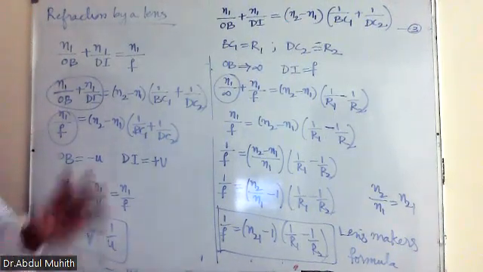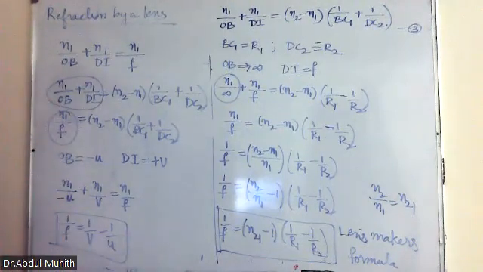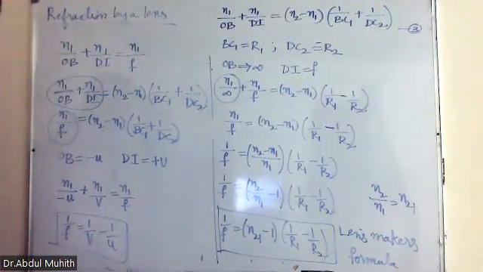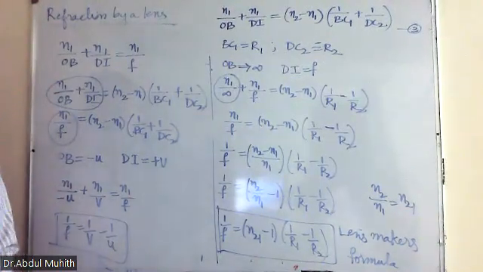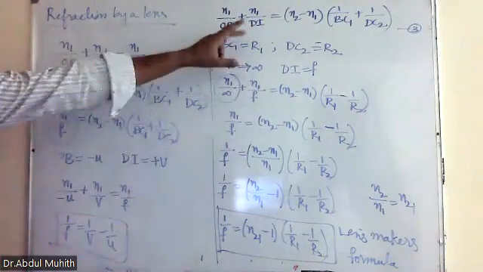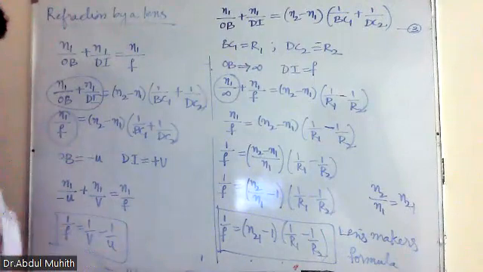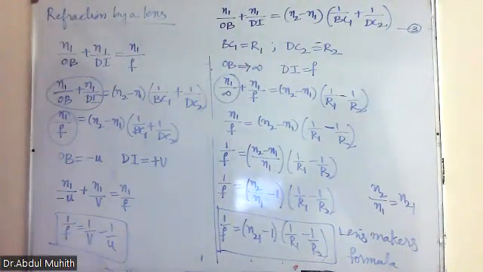And also, no one expected the case study. Everyone was expecting the case study would be from total internal reflection. But when you see last year's paper, the case study was not from TIR. It was from refraction through a spherical surface. Based on that diagram, they asked the question. They made it complicated. So please keep it in mind. He can make any case study. Got it?